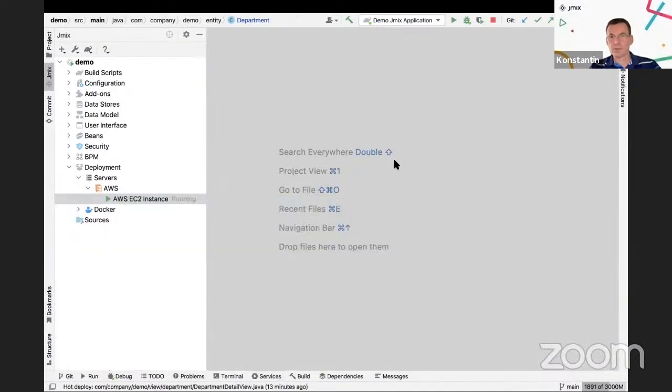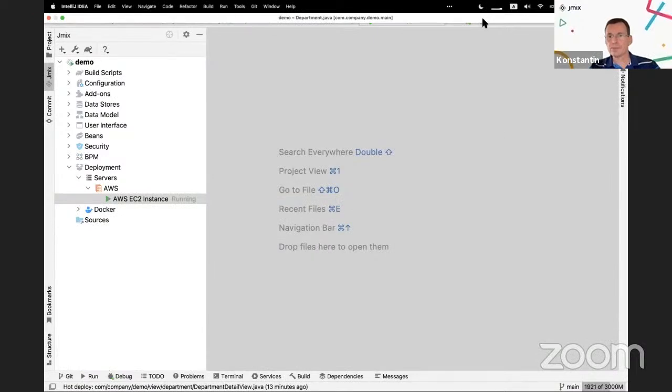So it's actually quite easy for the developer. And probably you should give this feature a try next time when you need to demonstrate your application to people outside your office.